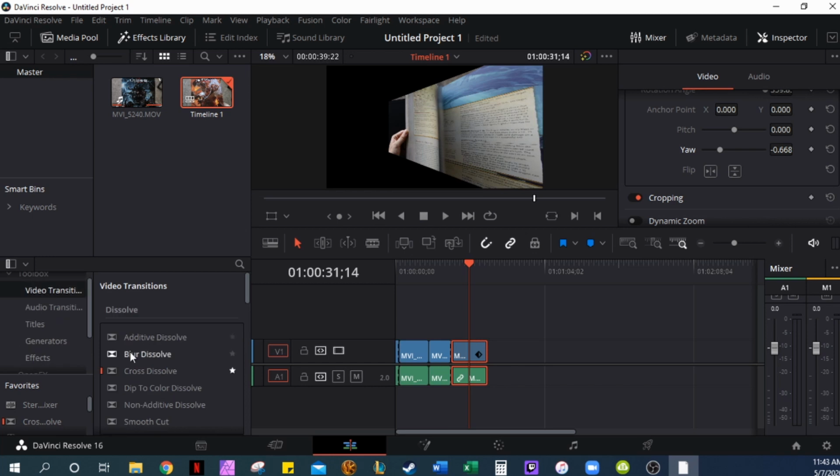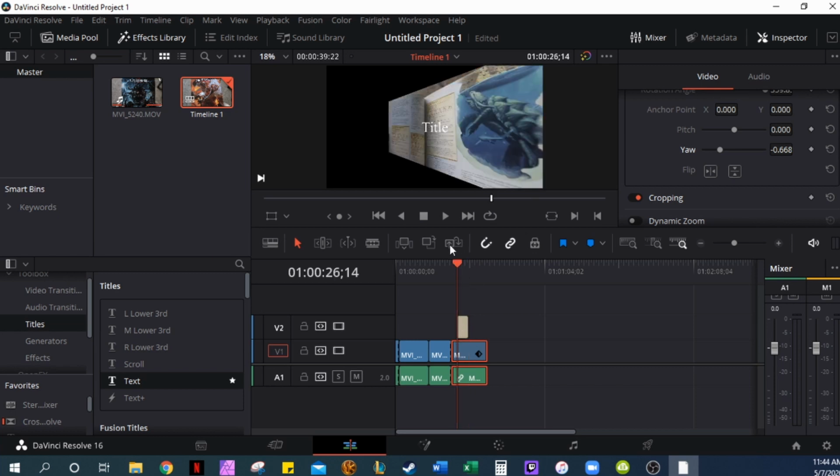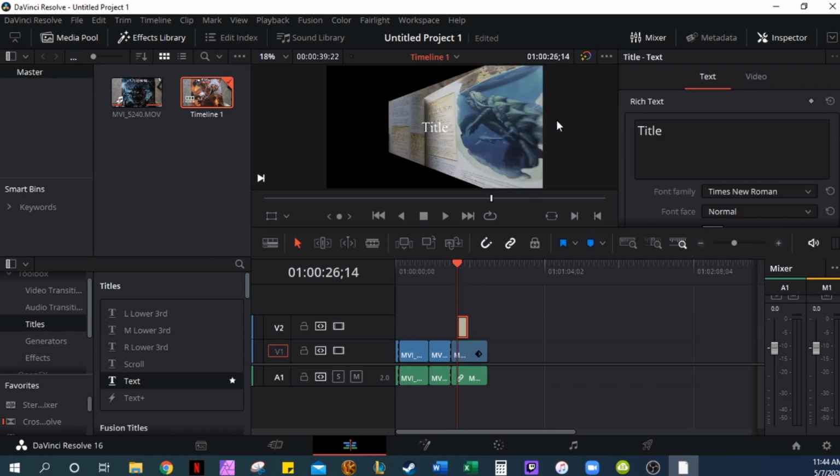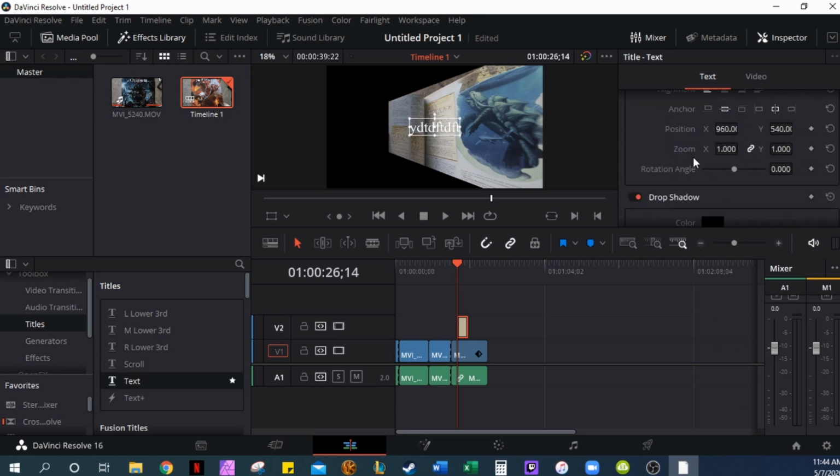Here in the bottom left is your effects list. So I can get video transitions, so I can do cross dissolves, I can add titles. So if I want just a standard text, I can just bring it on there. And then now it shows up here in the window. And just like with the video, here in the effects controls, I can change the name of the title. I can do that here in this main window, or I can select here on the screen and change the name. And then if you go down, you can change the font, the color, the size, etc.